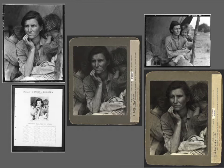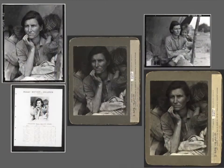And one of the things that's also key to this understanding of our collections, and Brenda touched on this a little bit, is that while we do have iconic images, Migrant Mother is typically seen in this image from the retouched negative, but we have all of these supporting images from the Farm Security Administration, particularly the file print, which is different. At some point, this thumb got retouched out, and so the file print that we have here is an antecedent from this negative to when it was retouched. So this is the kind of thing that researchers use all the time. They go through our collections, they see other photographs that Dorothea Lange took at that time. We have other information related to how this image, but not this one, was published throughout its early history at the Farm Security Administration.